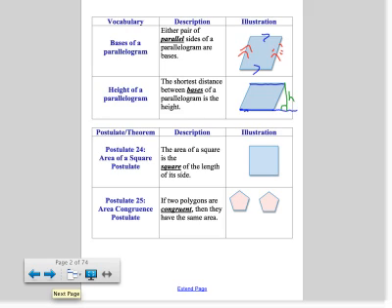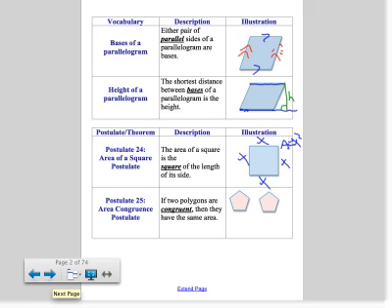So the first postulate or theorem here says the area of a square. We already know this: the area of a square is the square of the length of its sides. In other words, if this is x, then this side has to be x, and this one's x, and this one's x. And so to find the area would simply be a side length squared.